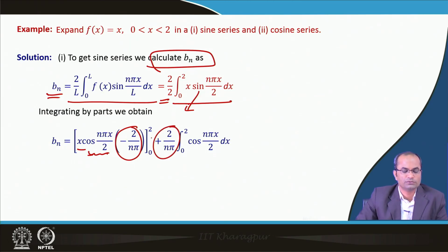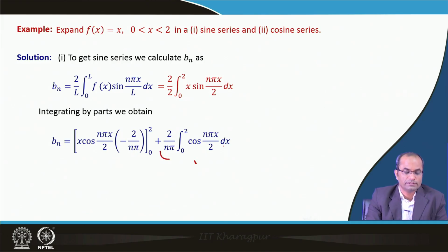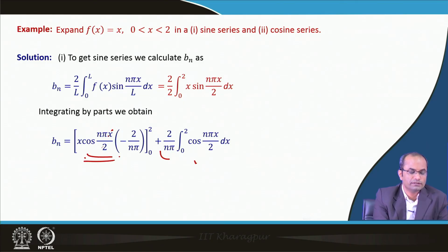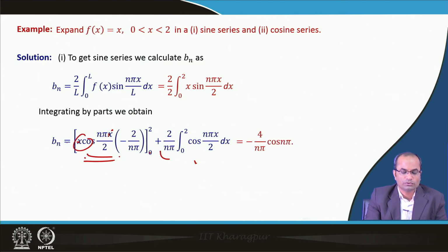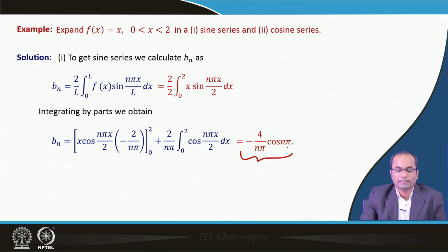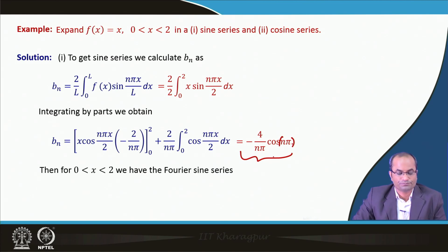Again the same thing there, a 2 over n pi factor with the minus sign, and minus was there. So, it is adjusted, and then we have the differentiation of this x, which is 1, and then again we are getting this cos(n pi x / L), which can be further integrated. First here also, when we substitute this 2 there, we will have cos(n pi), and at 0 we will have 0 there. So, we simplify this to get minus 4 over n pi, and then we will have this cos(n pi) term.